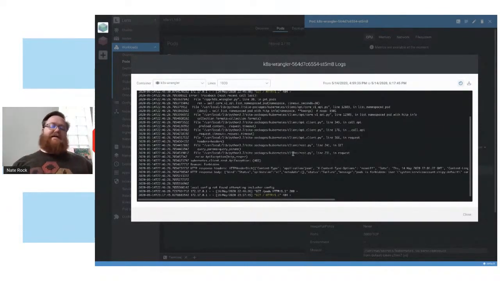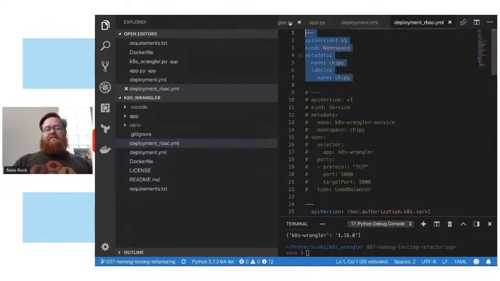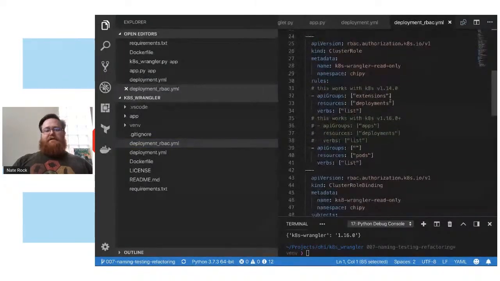So this is the second scenario. We've taken our app that worked perfectly well locally, that we had access and all the rights we needed to talk to the cluster. We've put it in our Kubernetes cluster, and it's failing with an access right. So to take care of that, we have a second deployment file called deployment RBAC. You'll notice it's got the same thing, the namespace at the top, but below that, it has a couple new sections. It's got this authorization that will give our K8s Wrangler read-only access to this, and it has this chunk here that is going to give us access to the extensions API for the deployment resource, and it will allow us to list it. We also have one for the pods that will allow us to list the pods.